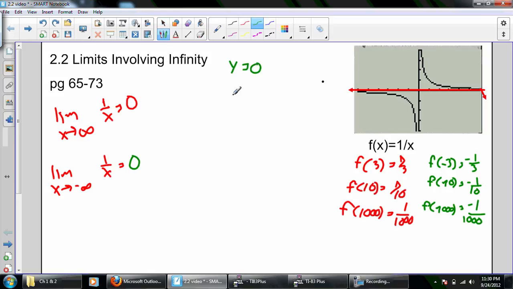So because not only does our positive limit but our negative limit, as x goes to positive and negative infinity, is 0, we have our asymptote at y equals 0. Now, some of you may have heard that asymptotes go on and on and on forever, and the lines never actually touch it. Well, that's a little bit of a misconception. You'll see why in a couple examples. But for the time being, that's the definition we're going to be working with.